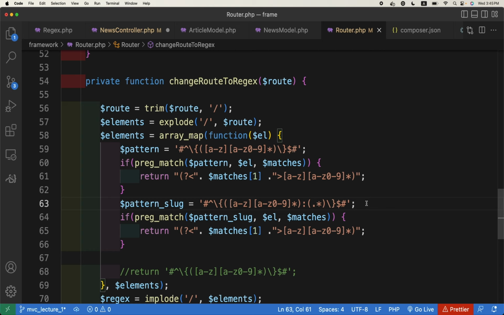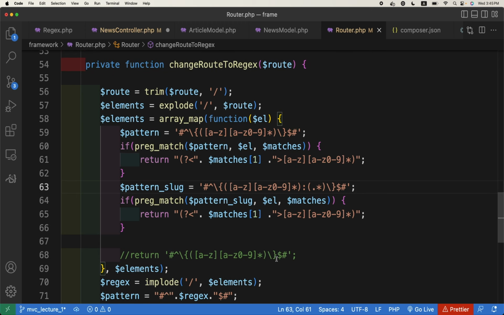Okay, if it matches this element, what should it do?